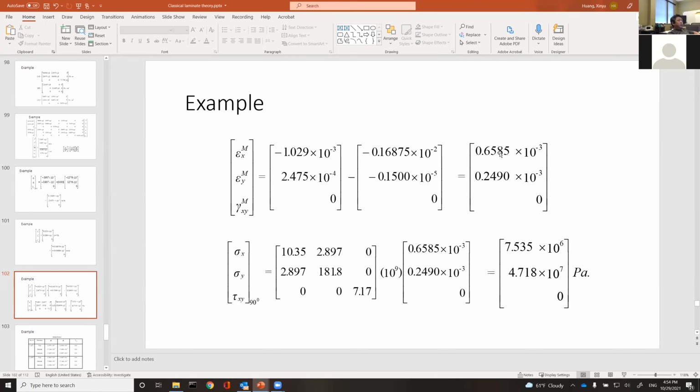So then you can plug the mechanical strain into this Hooke's law. This is Hooke's law, right? Mechanical strain multiplied by the stiffness matrix. This is almost like Young's modulus times strain equals stress. This is analogous to that. And you can calculate your mechanical stress in XY coordinates, which is this value. And you can transform that back to the 1-2 coordinates using the same transformation equation you had before. So this will be the stress in each layer due to thermal effect.